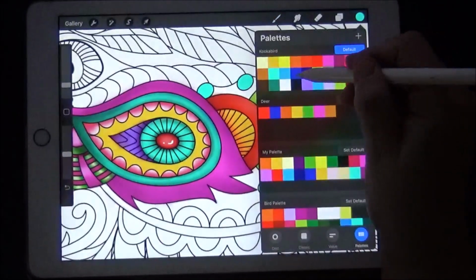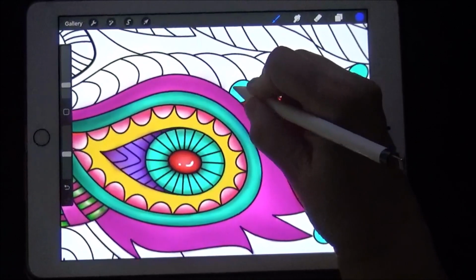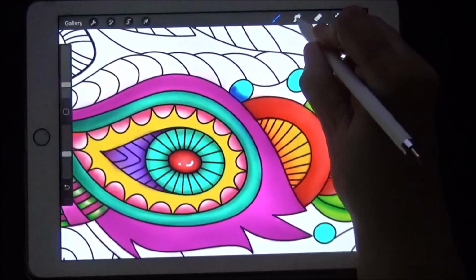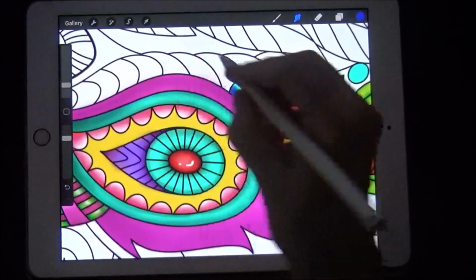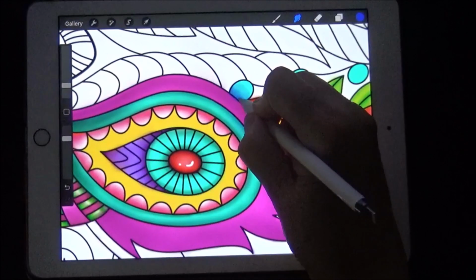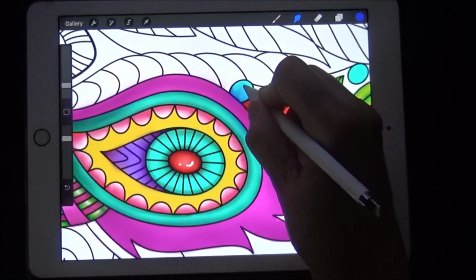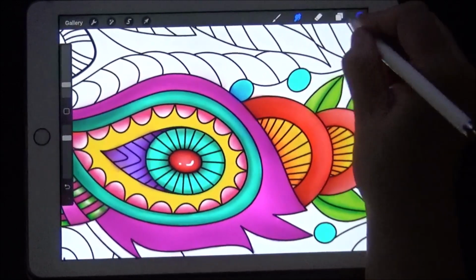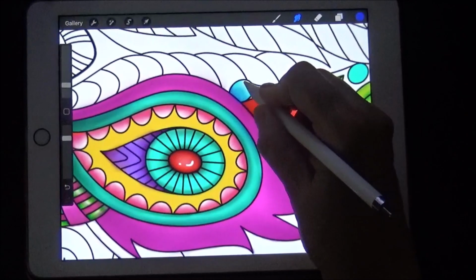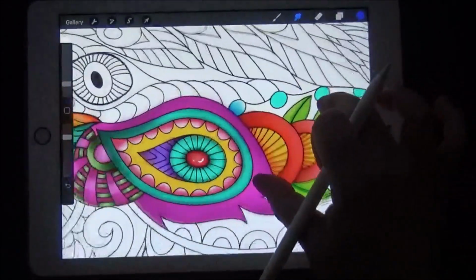Okay. Let's grab our next blue and let's see, shade on the bottom. Let's see what this looks like. Way too big. I'm going to just try something on this one, and then once I know I like it, I just do the same on all of them. So blend it out on top. Let's see if I like it.